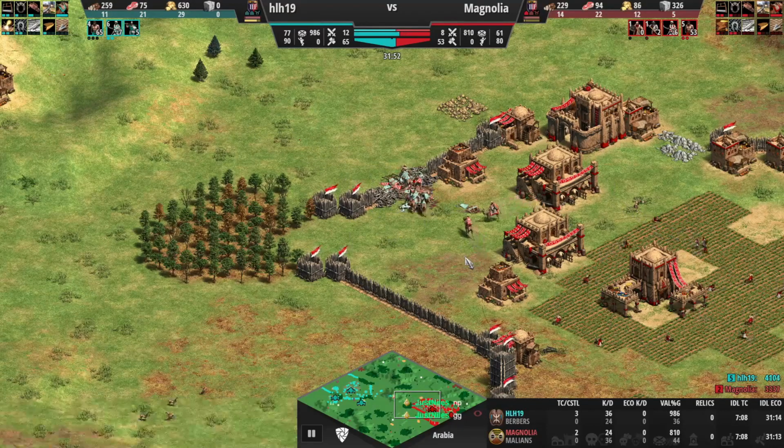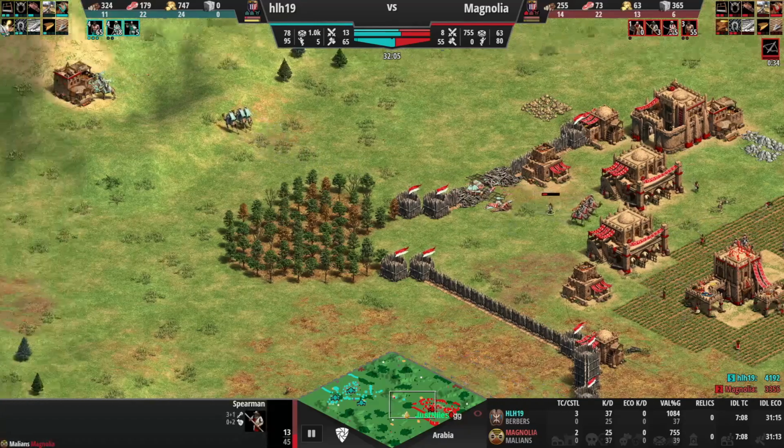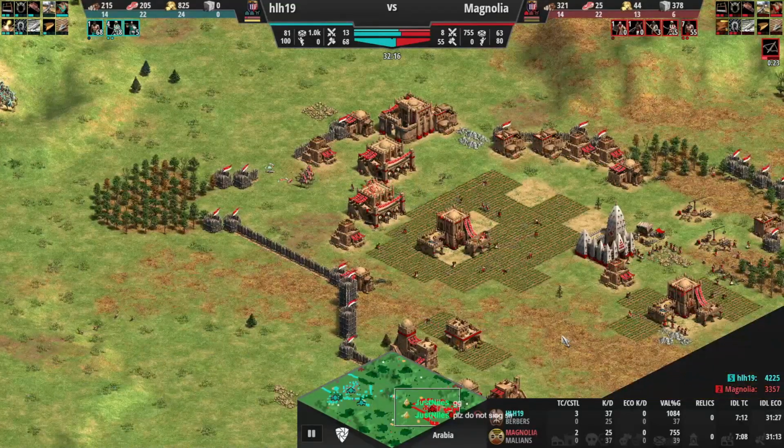Yeah, those camels are just dying miserably there, unfortunately. Still not got the equal upgrades. I think the spearman went in and did quite a good bit of damage though. Certainly bought Magnolia a little bit of time.